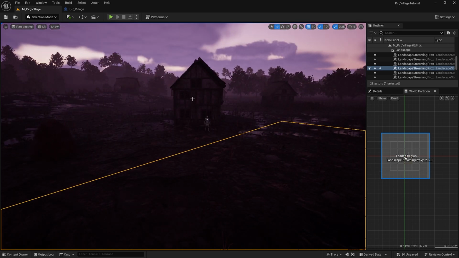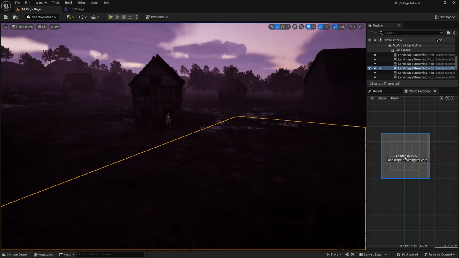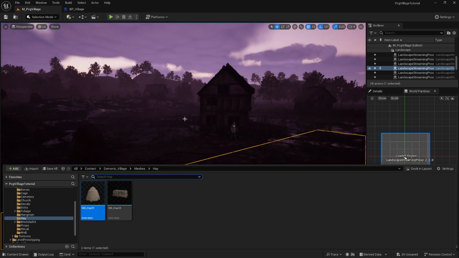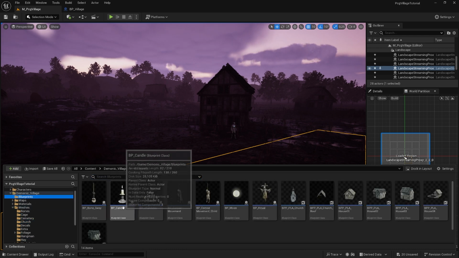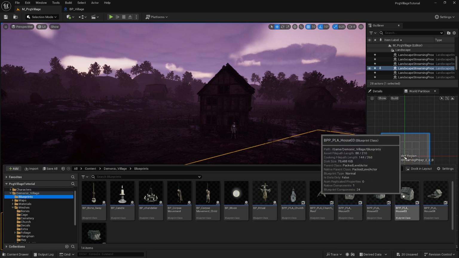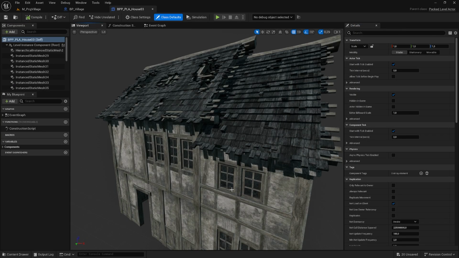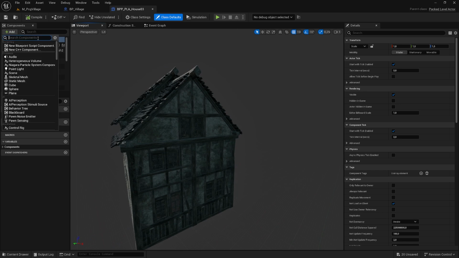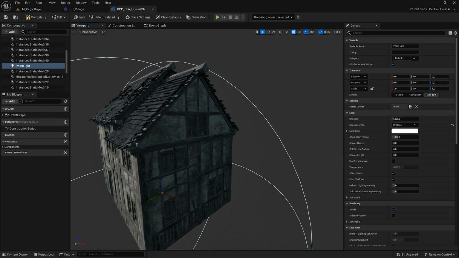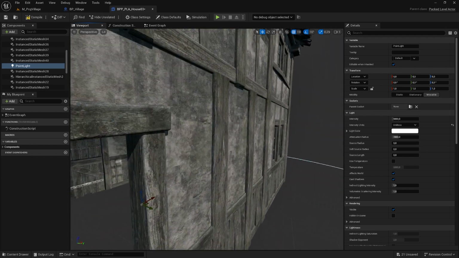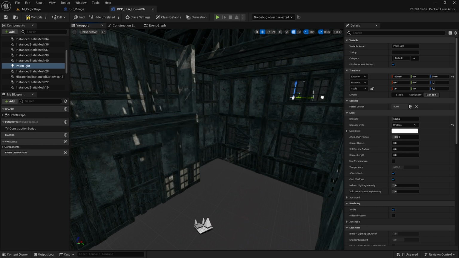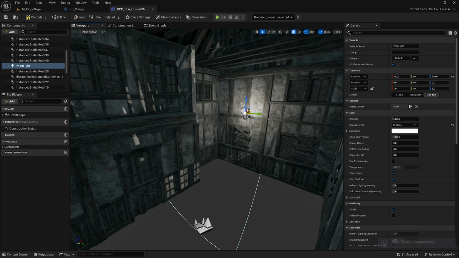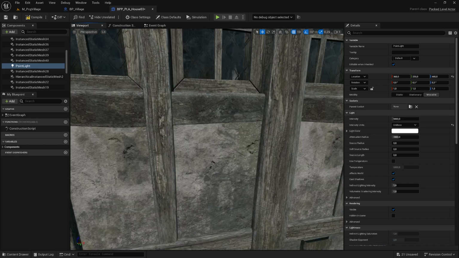Now what I'm gonna do with all the buildings is add some lights to some of them. So let me go to the blueprints found in this pack. If you have created your own blueprint, then you should be able to do the same. I'm just adding some lights, point lights, and that point light will be near some windows. And that's not near the window. Let's just test it like this.